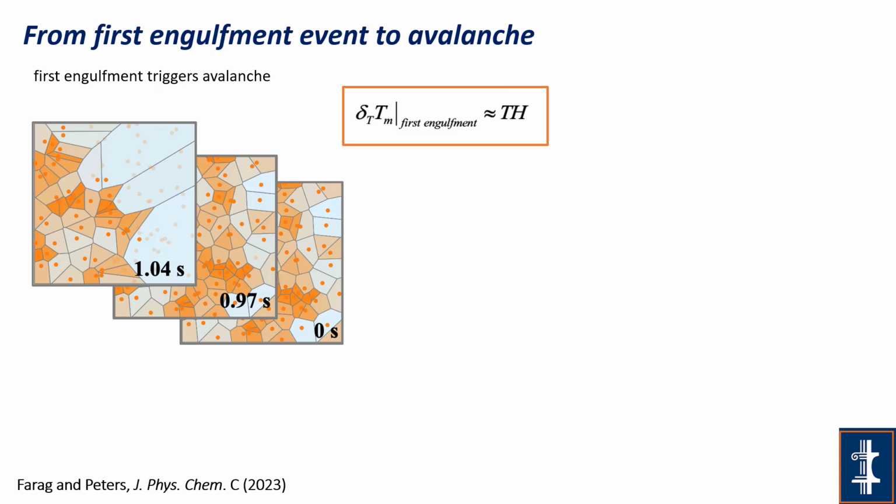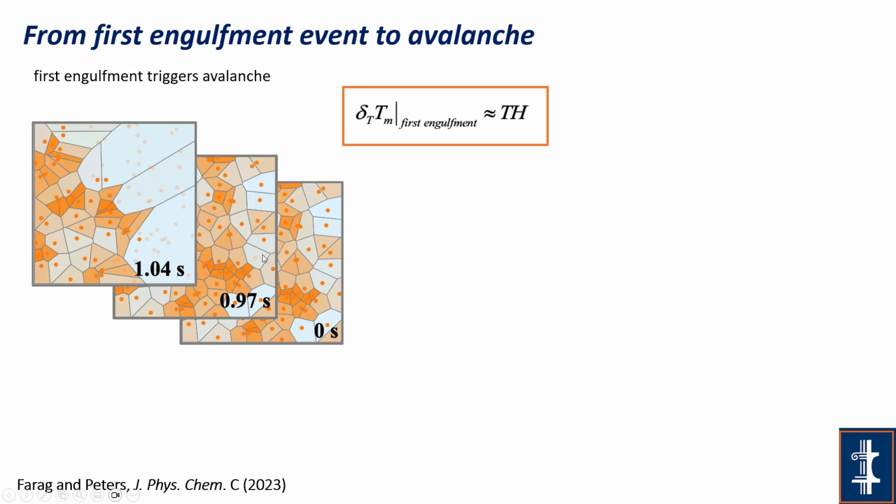So we want to examine whether this idea of one engulfment event triggering an avalanche of subsequent engulfment events works. So you can basically set this up as a kinetic Monte Carlo calculation. At time zero, we have antifreeze proteins, all these little orange dots here, and they've been colored. The more blue they are, the more susceptible to engulfment they are. So it's likely that one of these very blue points will be engulfed first. You wait a very, very long time, and nobody has been engulfed up to the time of 0.97 seconds, so almost one second while the temperature is steadily being cooled and nothing has happened. Then all of a sudden, the first engulfment event happens. It's this one right here.